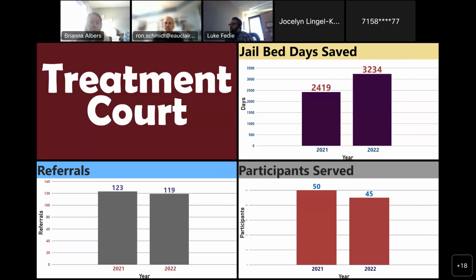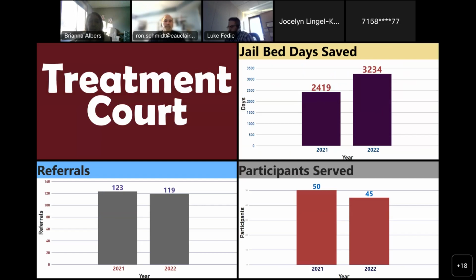Once somebody is referred to the program, it would go through our triage team meeting. That is another multidisciplinary team that looks at eligibility and appropriateness criteria. Just a quick overview, somebody is eligible if they are an adult, if they are a resident of Eau Claire County, if their previous history is nonviolent, and I know we've had a little bit of discussion about that today. And we took that out for Veterans Corps, just knowing the history of veterans as well. And if there is a deferment, right? So there has to be a jail day diversion for people to be eligible to be in our program. Again, that eligibility is related to their risk level. They have to be high risk and also high needs. So do they have a significant substance use and or mental health diagnosis for which they would need treatment services?